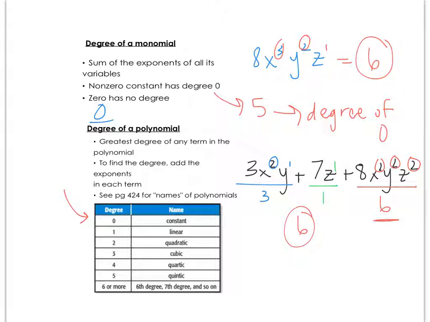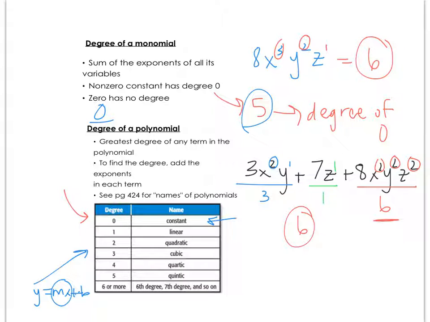Now, if we look at the table here to classify degrees, if we have a degree of 0, we call that a constant. And again, that would be a plain number. So up here, as we did 5, that had a degree of 0, we would call that constant. If we have a degree of 1, we call that linear. And if you recall from algebra, you graphed a lot of linear equations, which were in the form of y equals mx plus b. So what was the exponent on x? Typically it was 1. Quadratic is when we have a degree of 2.